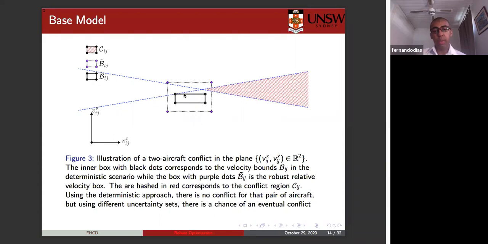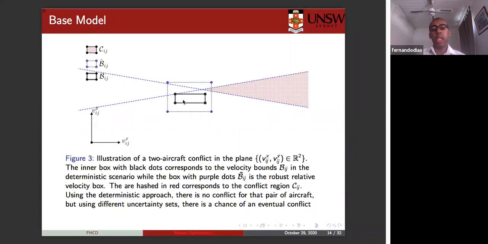The box in the full black lines represents the range of velocity the aircraft can assume based on the bounds that we introduced previously. You can see that in the deterministic case, this bound is quite tight, it's constrained. We don't have that much range for the speed. The speed is more contained. However, if you introduce those uncertainty sets to our velocity, we expect that range becomes way wider, which is this dashed box.